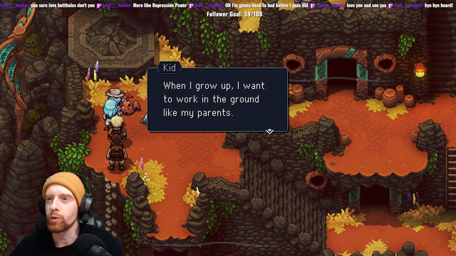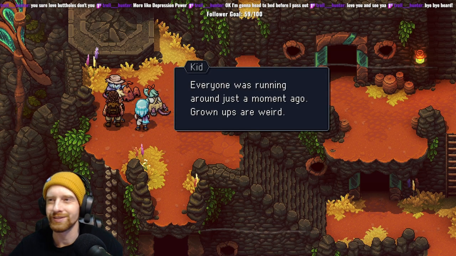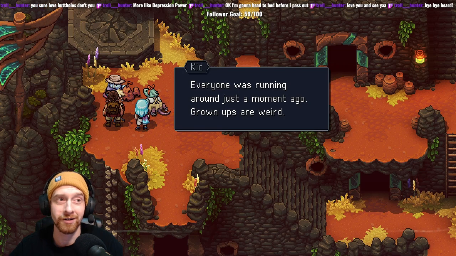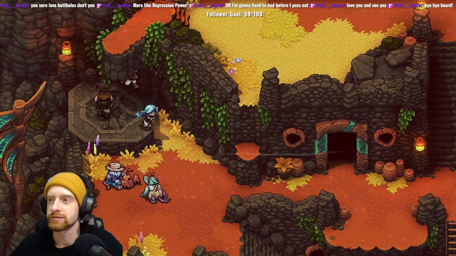When I grow up, I want to work in the ground like my parents. Everyone was running around just a moment ago. Grown-ups are weird. We are.